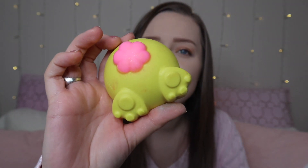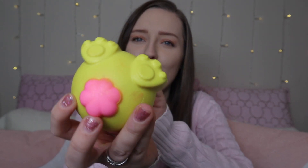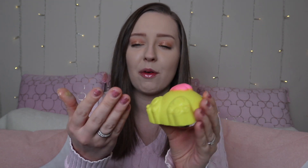The next thing is a body scrub called Down the Rabbit Hole. You can see little paws and a little tail — really simplistic but very cute. This is eight pounds fifty. It feels very hydrating and I can already feel the exfoliating scrub dissolving on my fingers. If you like grapefruit you'll love this — it's very fruity, uplifting and refreshing. I think a shower with this will be amazing.